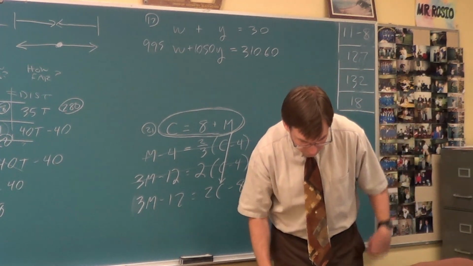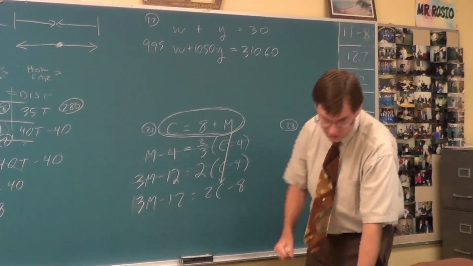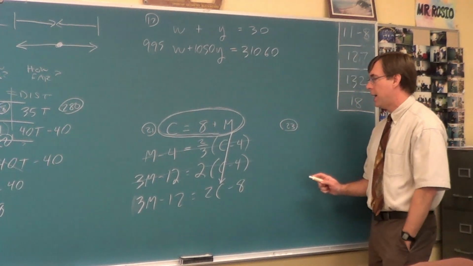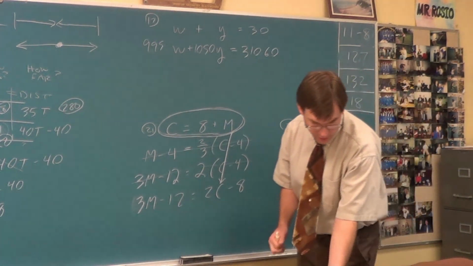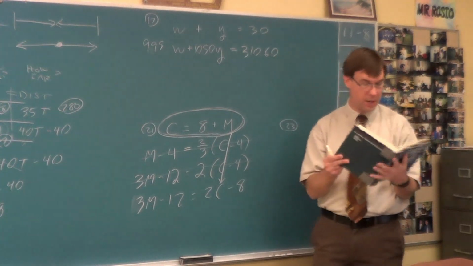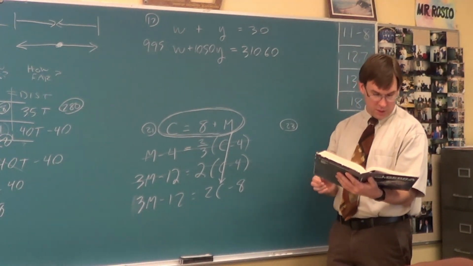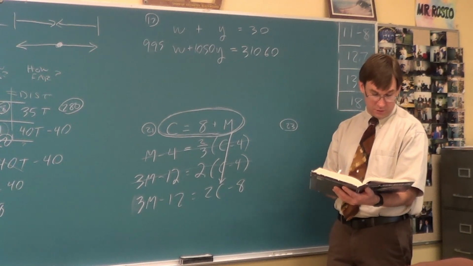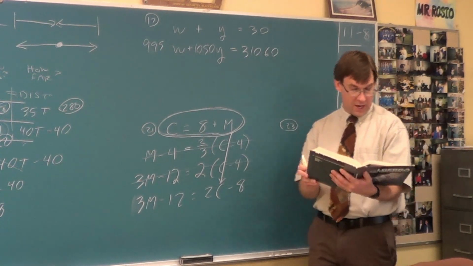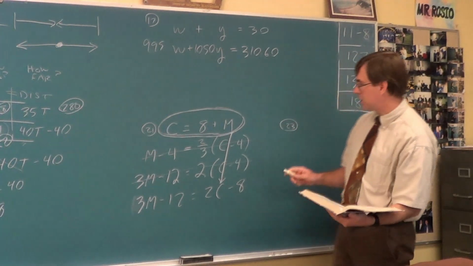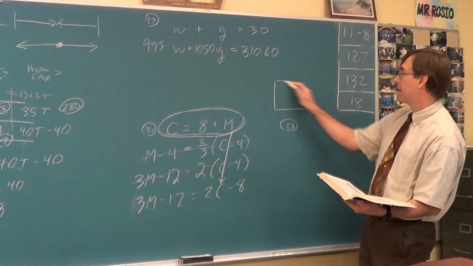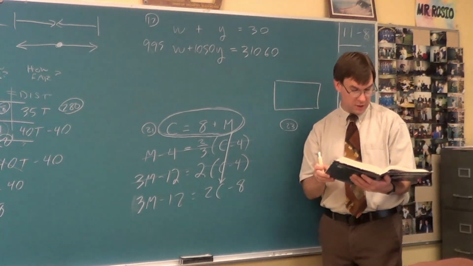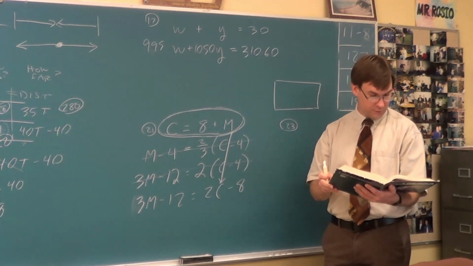23, 24, 25, 26 are all pretty similar, so I'll do 23. I'll at least get you started on 23. Anybody have an opinion on how you might think to yourself? Yeah, draw a picture. Any geometry story, I think a picture is helpful. So I've got a rectangle. All 4 of these questions are rectangles.